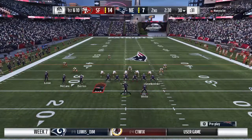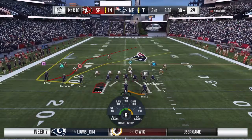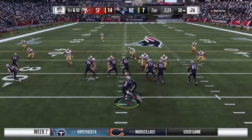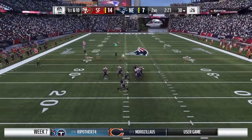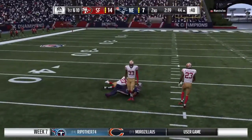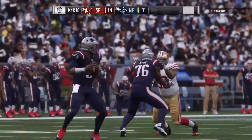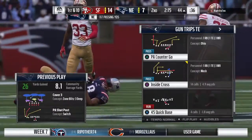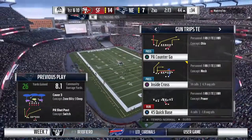Well, that was big right there because they're in the bottom 5 in the league in converting on 3rd down. They needed that pickup in a big way. There were 2 things they said they wanted to win in this game. One, the turnover battle, and the second, 3rd down conversions. So they got one there. Yeah, they're going to have this across midfield and inside the 45. A good pickup there, 26 yards.